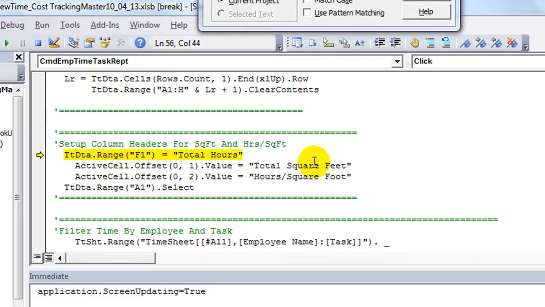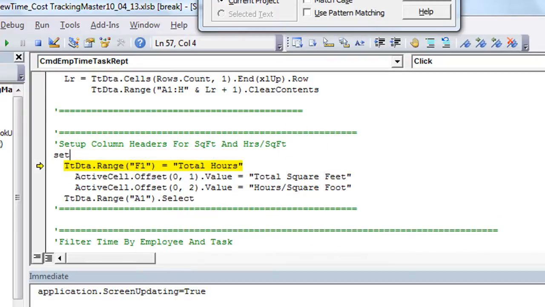Or you could set that. Hold on, let me copy and paste here. If you were dead set on using fewer keystrokes, you could say Set, give some random range variable name here.